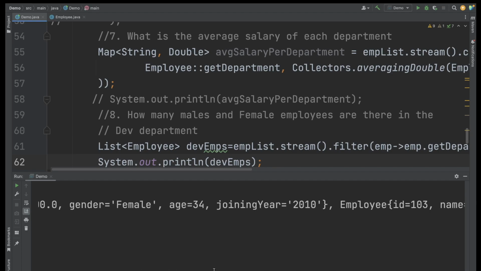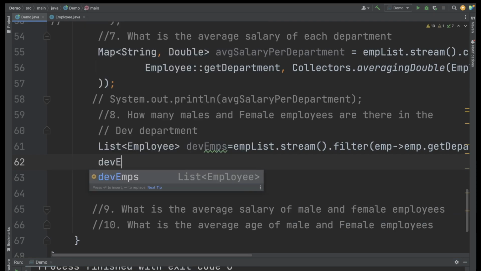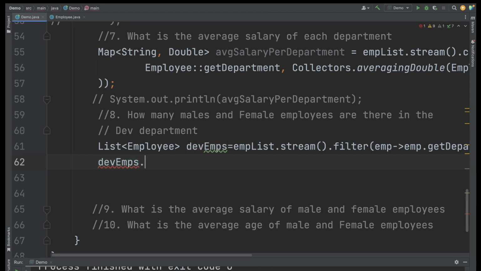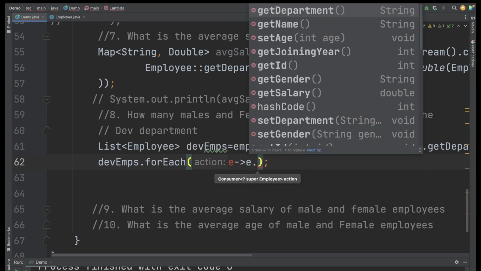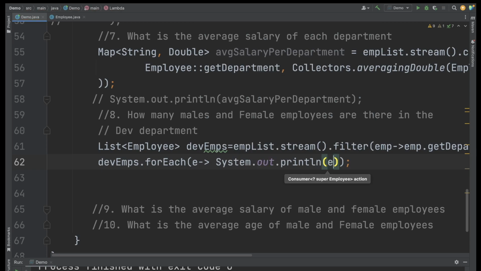See here. If it is not clear, what we can do, maybe I will write devEmps.forEach, employee e, and let's just print the employee.